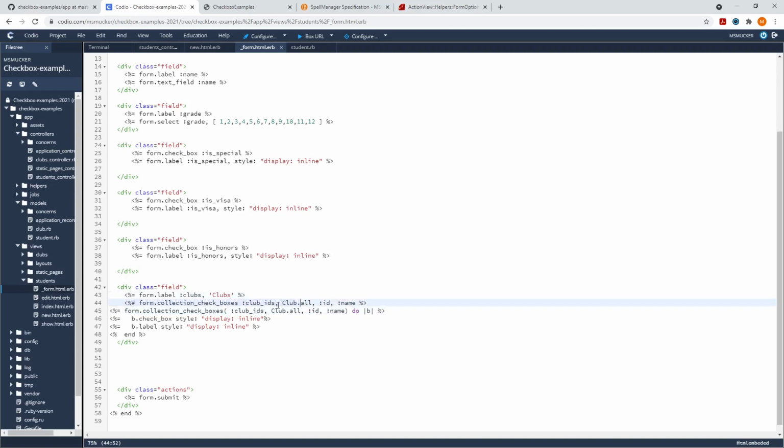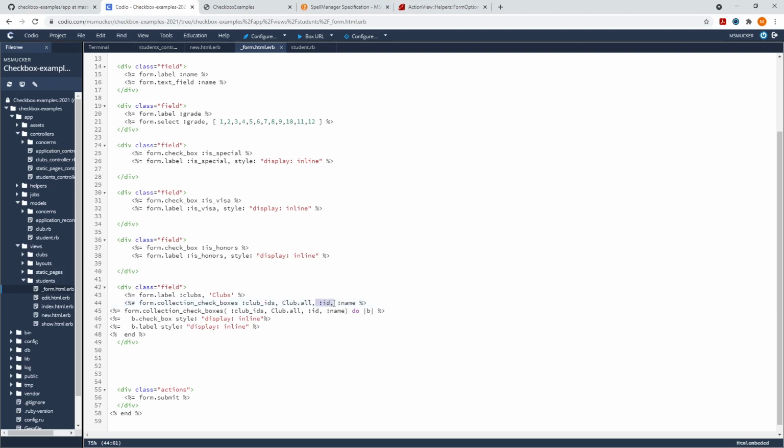It can also then get the items that it wants for display purposes from club.all. So I supply all the objects possible. So this is all the clubs. They're in, I'm calling, the model. So I'm getting all the clubs. And then what it needs to know is how should I display these?